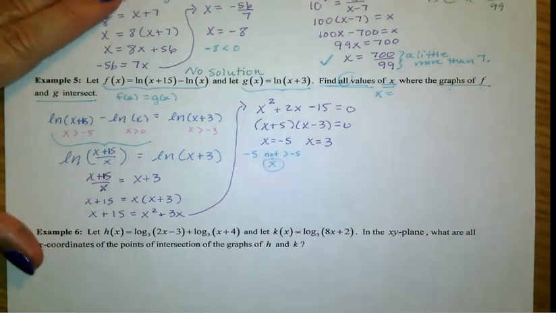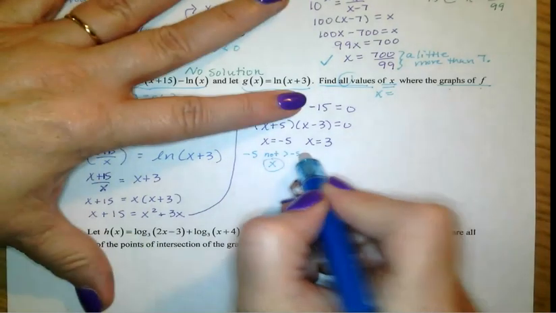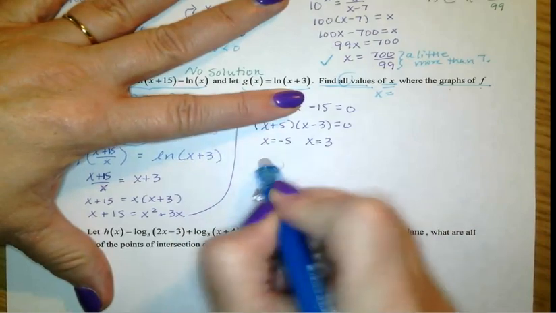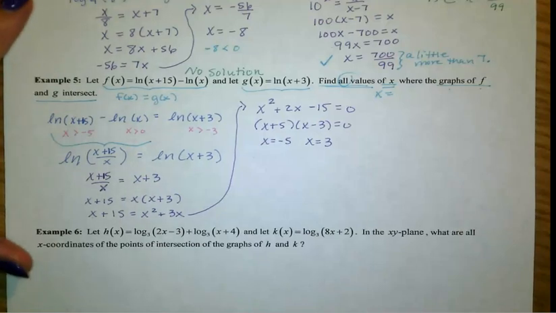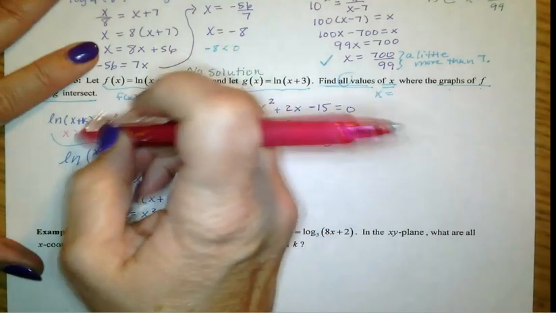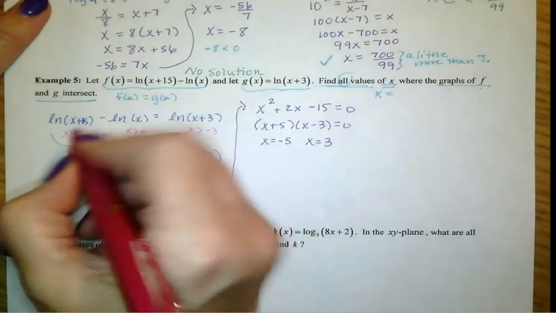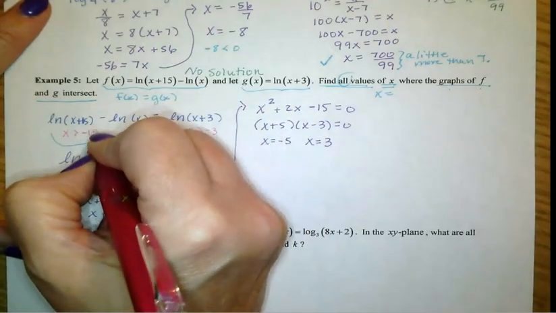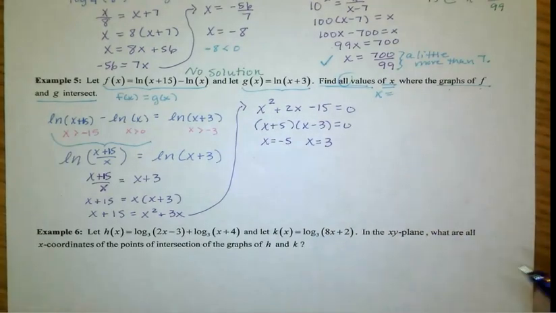Hold that thought for just a minute because I realize we didn't go all the way back here and check that. So I'm going to erase this real quick here, guys. Sorry, we got to the end of the notes. Maybe we're all getting a little bit tired here, and I need to go back and fix this statement. So this should be, I'm moving this 15 to the left, so x needs to be greater than negative 15, not negative 5. Okay, folks, just let me hold it together for just a couple more minutes and finish this problem.